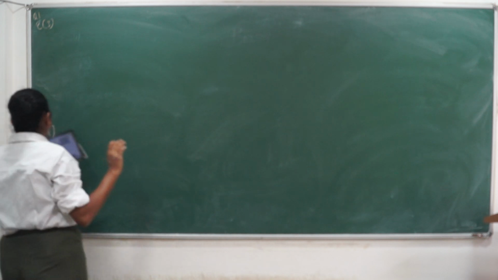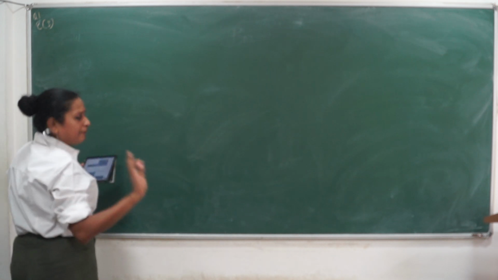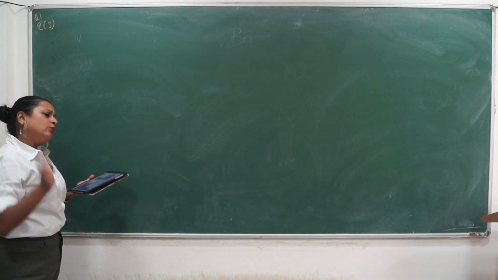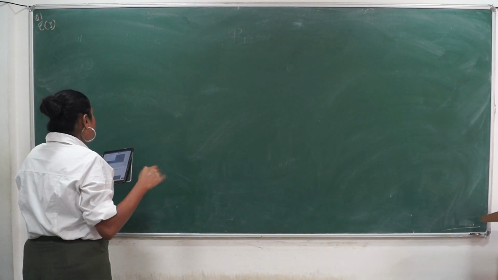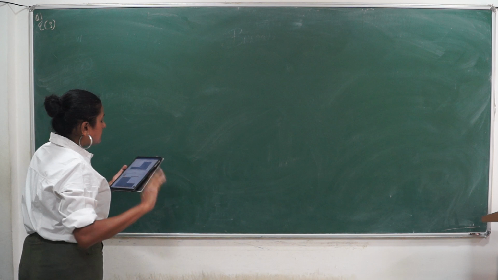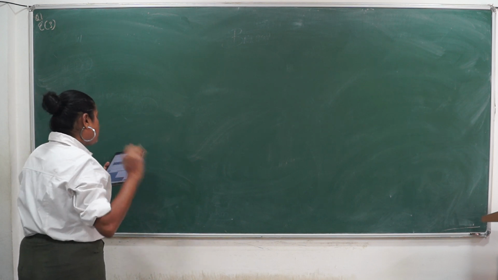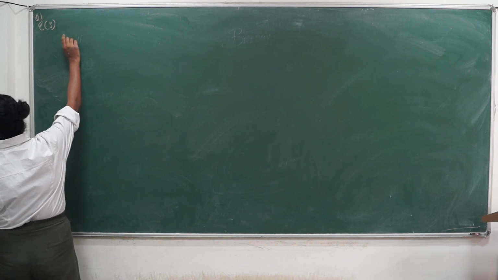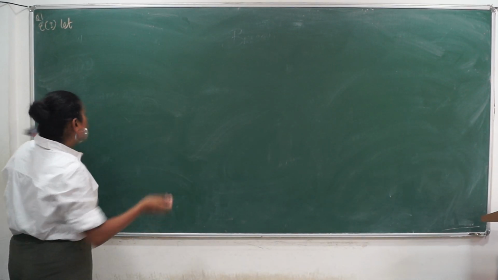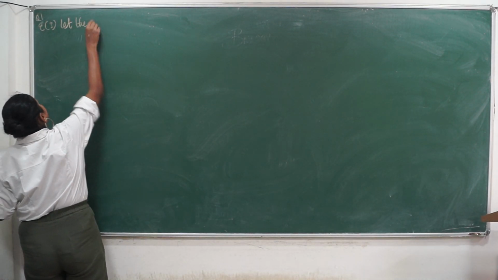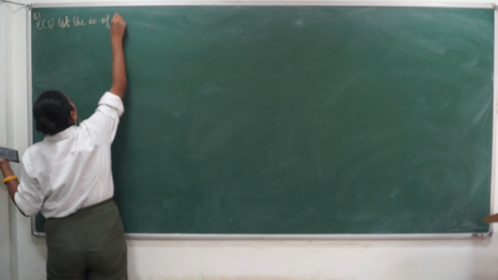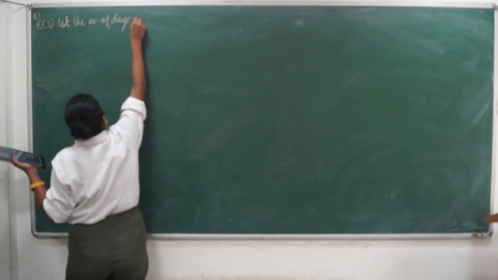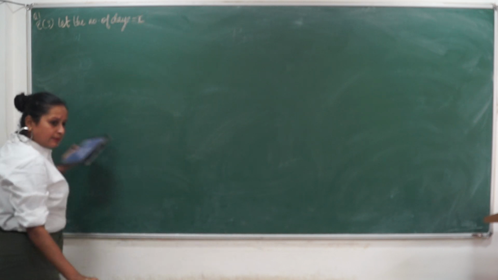Rohit is on a tour with rupees 360 left. Whatever money he had, 360 is what is left now. If he exceeds his tour by 4 days, he must cut down the daily expenses by rupees 3. How many days is Rohit on the tour? Let the number of, what is asked we usually take as x. Let the number of days that Rohit is on a tour be equal to x.